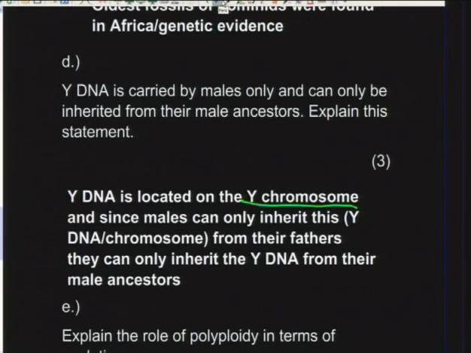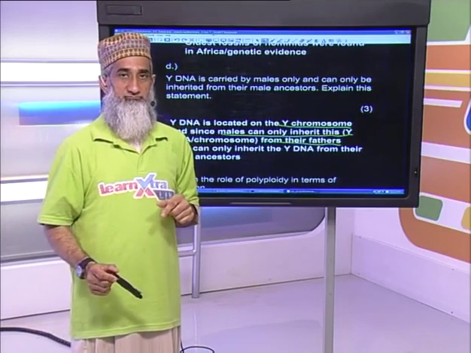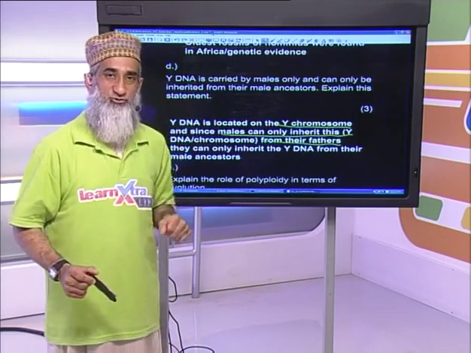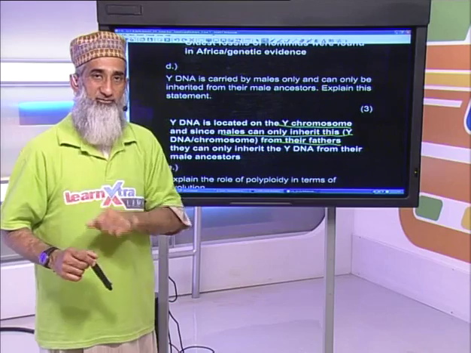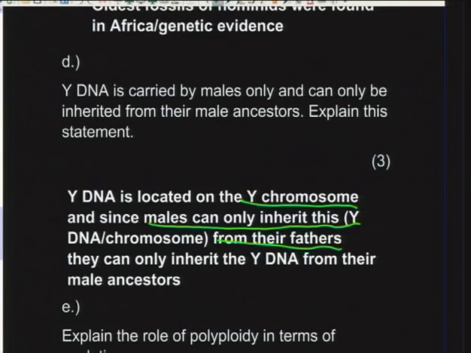And you know from your genetics that males only have Y chromosomes. So obviously, they can only inherit this from their fathers. So it's the father that gives the Y chromosome that makes the child male. Without that Y chromosome, the child would have two X chromosomes, one from the father, one from the mother, and that would not be a boy, it would be a girl. So that's where we're talking about that.